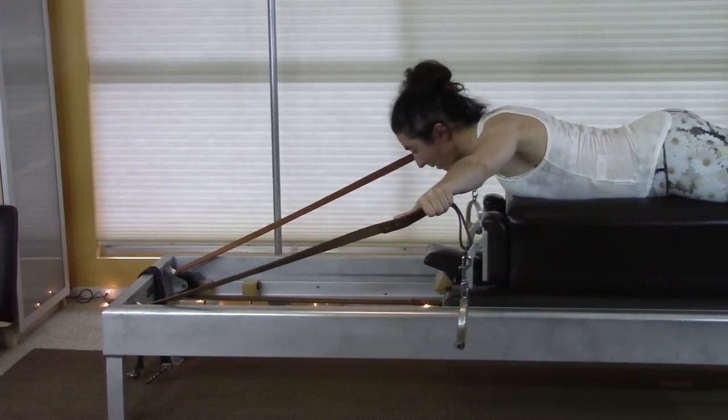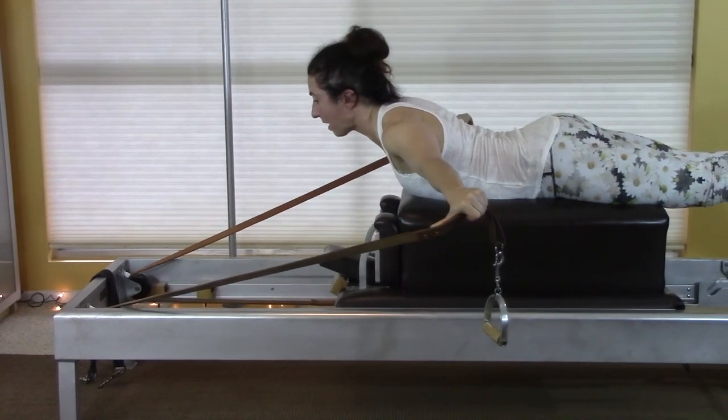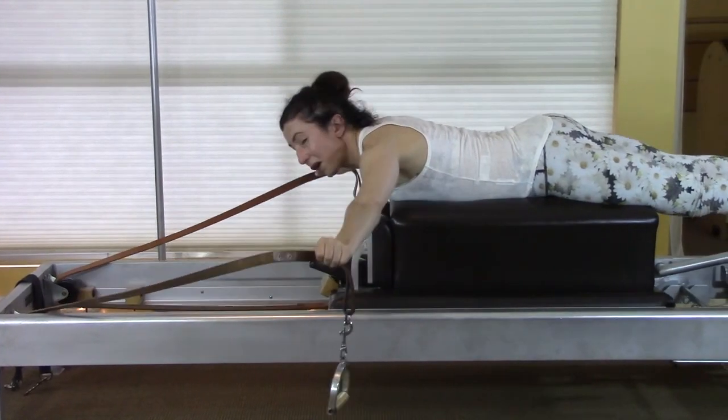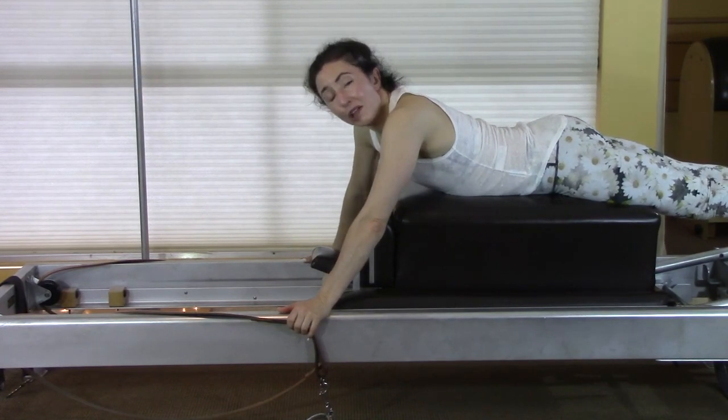And if you keep that in mind, that the chest is opening out to the side through the thumbs, it'll help you not rotate the arm. You'll be so busy doing other things you won't have time to rotate the arm. So try that out. Let me know if that works.